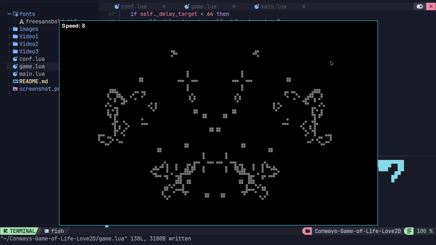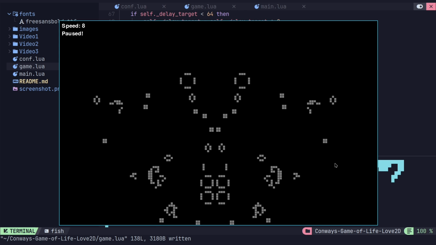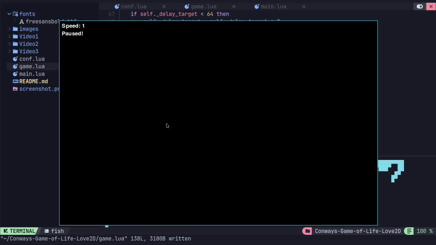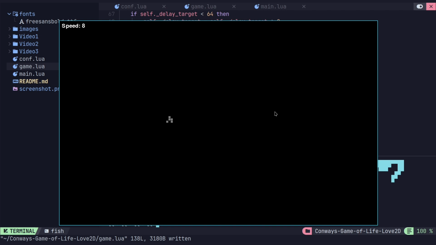That looks like the correct way it should be going. Oh, we have a glider. There's a glider right there. Oh, that's what the glider shape looks like. Okay. So we can clear it. We can make a glider here. Is it that? No, that's not right. There we go. So there's the glider. It's going to go off the screen and come back on the bottom.